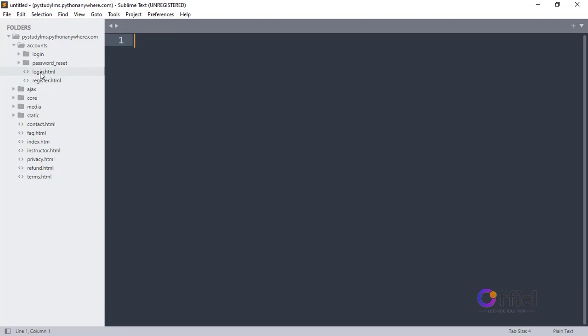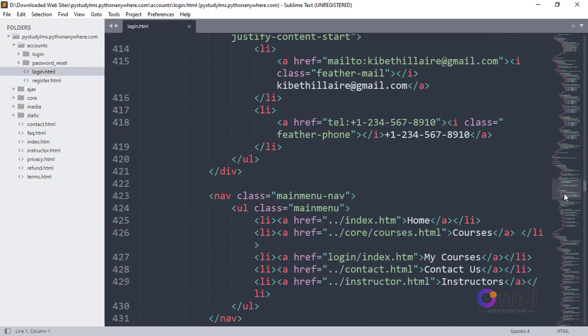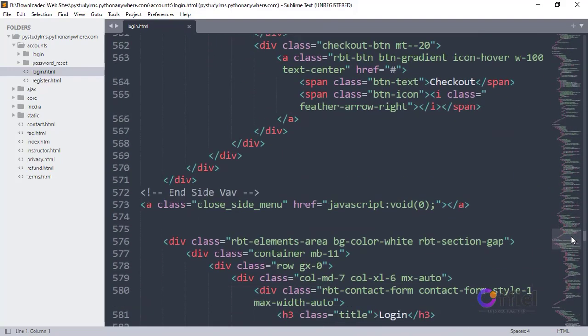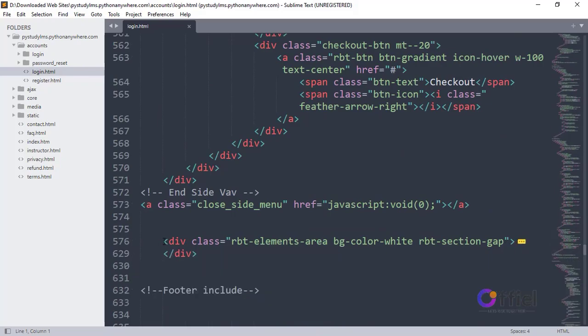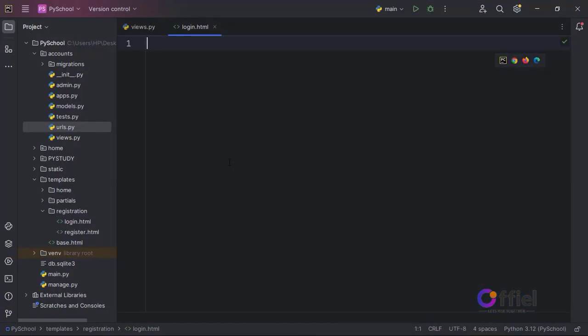We now head to our HTML theme that I opened in Sublime Text. Then let's copy only the form part, just after the header section to just before the start of the footer. Now let's head to PyCharm and open the login file. Do away with all this startup code.